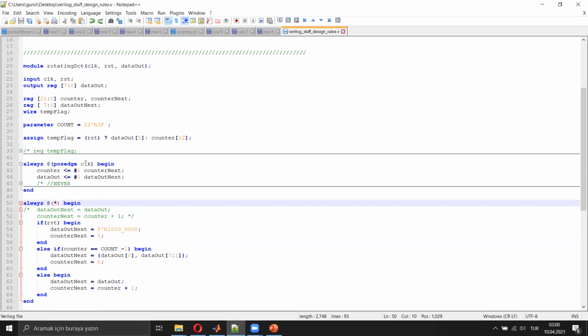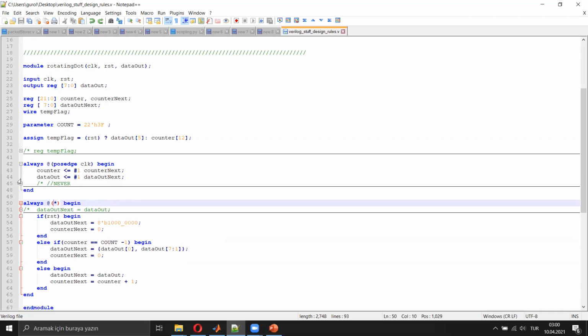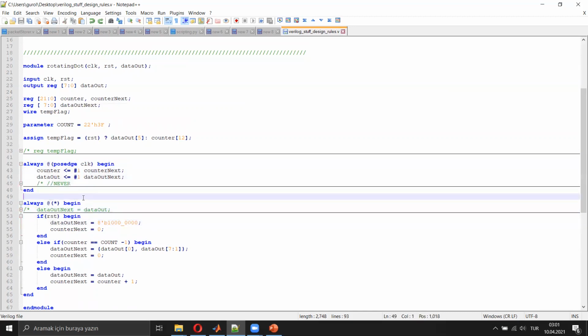And let me just close that one to make it easier for you. Just ignore these comments for now. I'm going to go into detail about them. And also, before going into these ones, we have this assign one. I just added this wire here, and this has to be a wire. This cannot be a reg. And again, ignore this one.